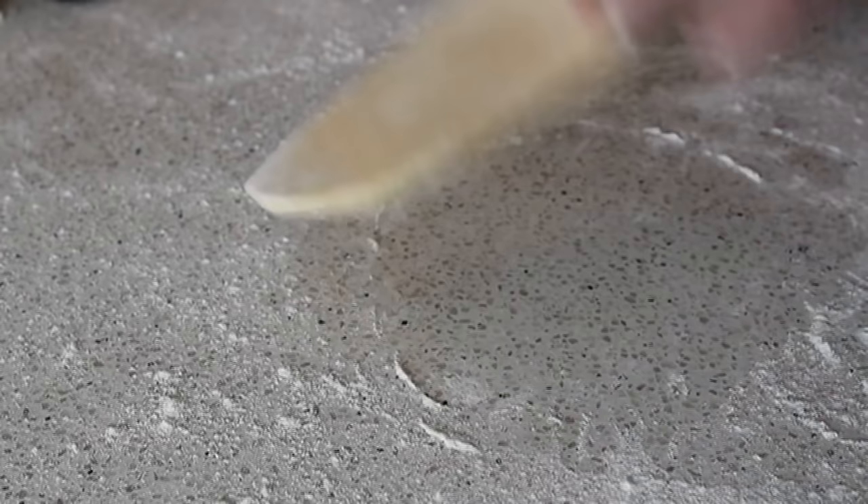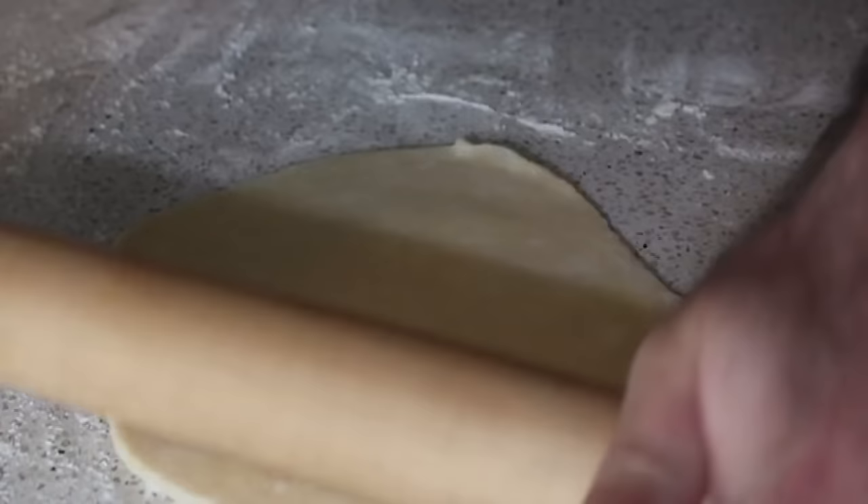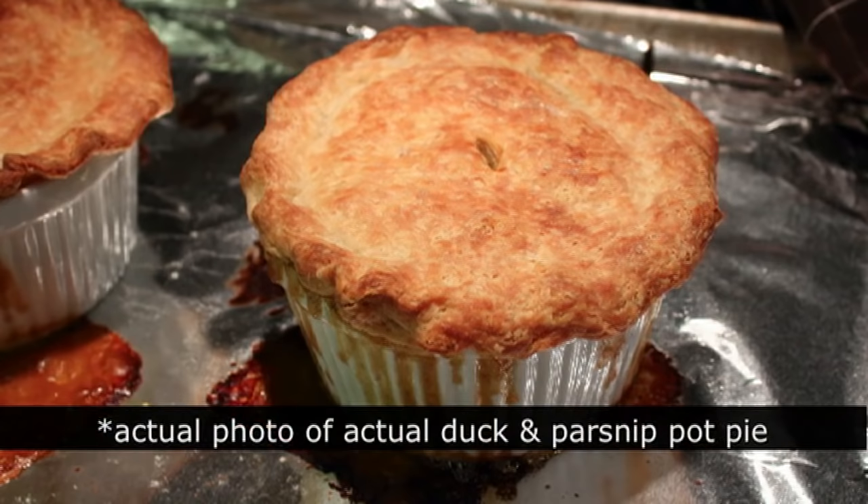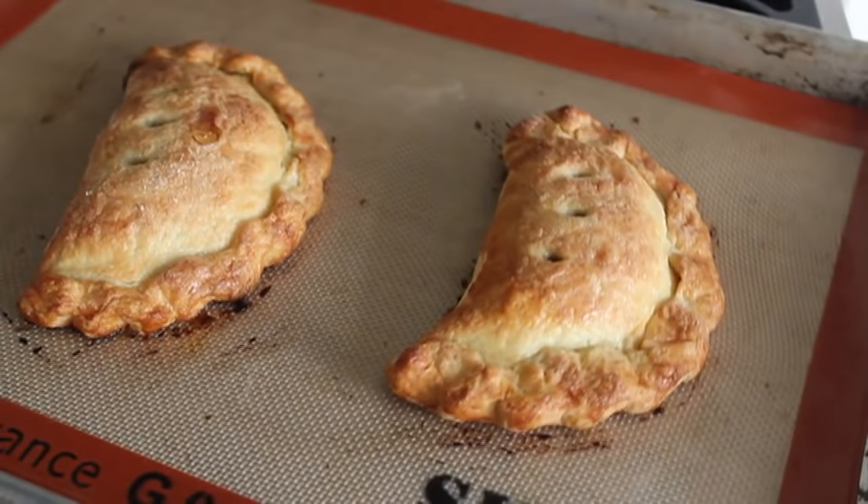This dough proves you don't have to sacrifice moisture to get flakiness. You can use this for any pastry dough application — it's awesome for sweet pastries, but it also made for an amazing duck and parsnip pot pie. Hopefully I'll show you that sometime in the future. I'm assuming you saw these amazing apple hand pies, and as I was biting into them you were probably thinking: sure, that looks flaky and awesome, but I wonder if it really is.